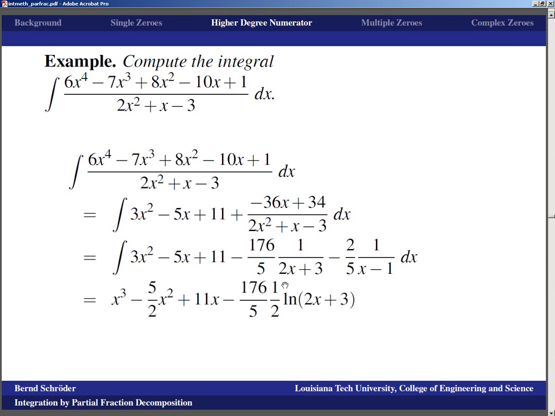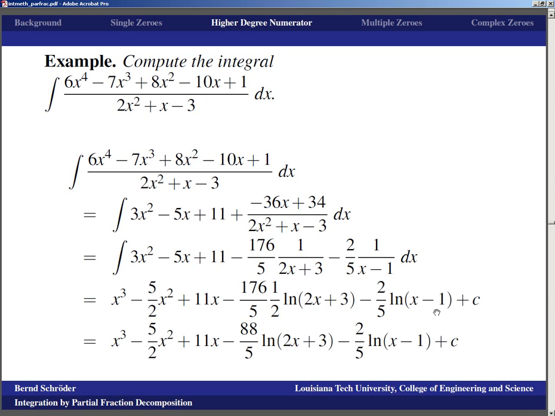That's a good exercise with the u substitution to work out for yourself also where that factor 1/2 comes from. And that's mainly because these kinds of substitutions ultimately are considered to be very routine, but the only way they become routine is by practicing them. And of course then we have a minus 2/5 times logarithm of x minus 1, and we've got the ubiquitous plus c. And then we can simplify a little bit. We copy everything except that 176 divided by 2 is 88. Everything else is the same. And that finishes out the problem.